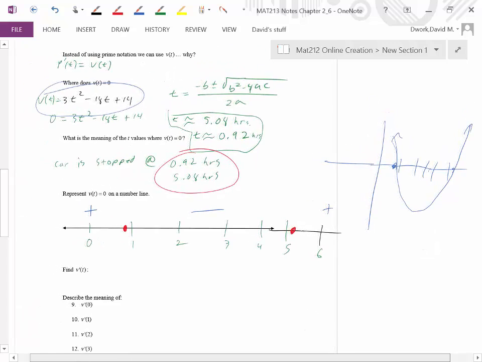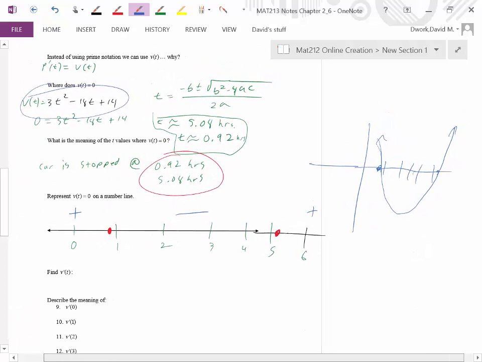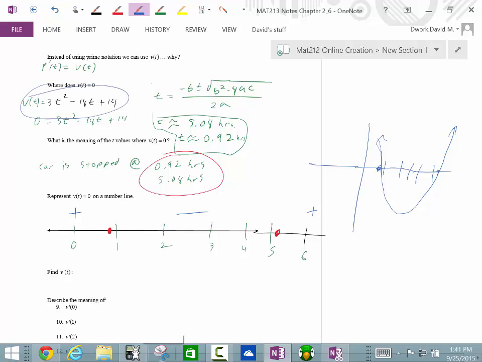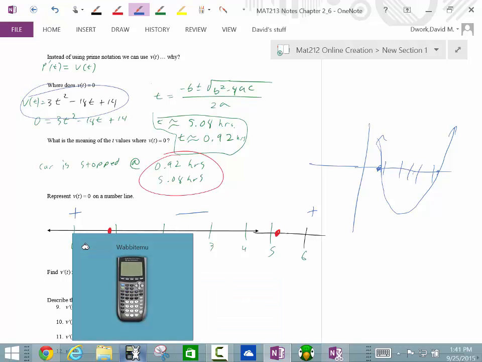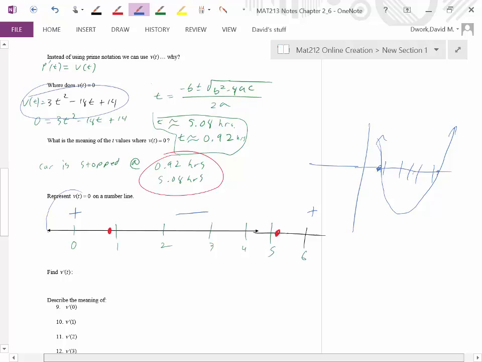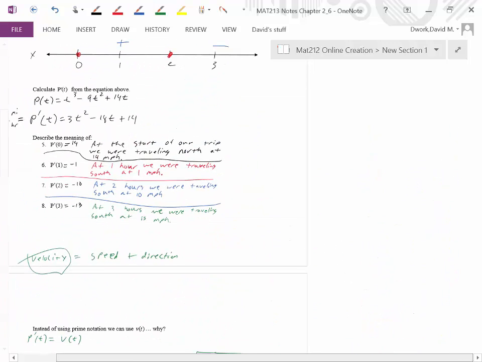Okay, now what does that mean as far as our regular graph? What is that telling us about our values? Well, think about speeds, right? Think about speeds. What these values here are saying is if we have a positive speed, how we interpreted that before was we were traveling north.